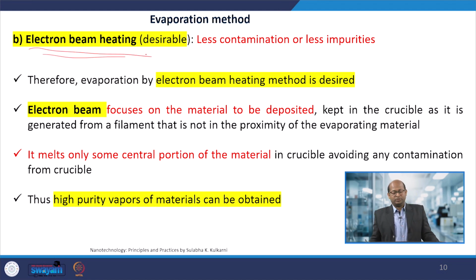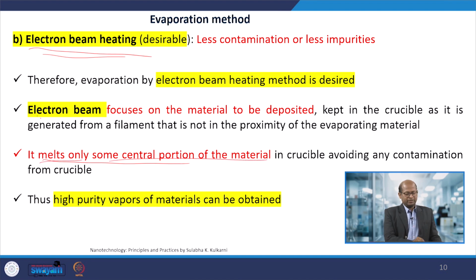In electron beam heating, the electron beams are focused on that particular material. The beams generate high temperature and the metals are evaporated out from that particular crucible, and then the vapors are deposited on a cold surface. There we can get films, nanofilms, nanomaterials and nanoparticles deposited on the cold surface.